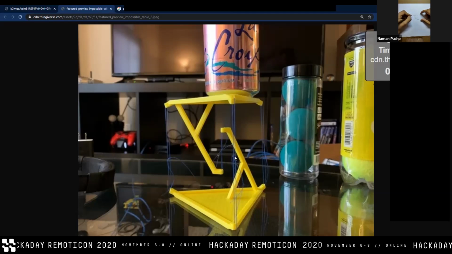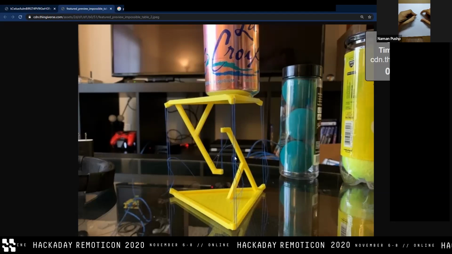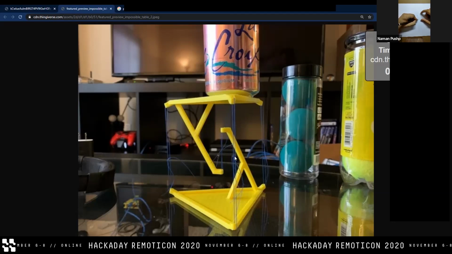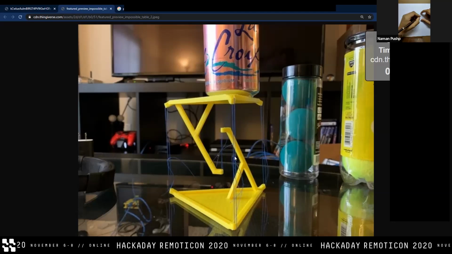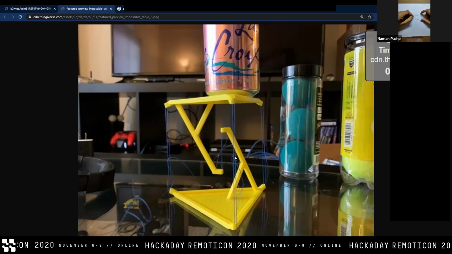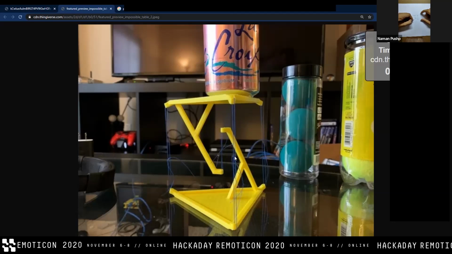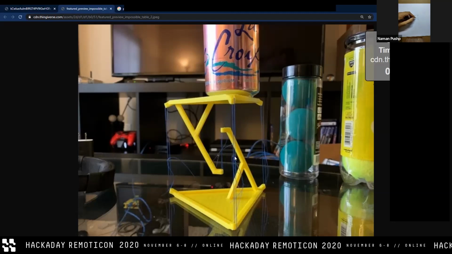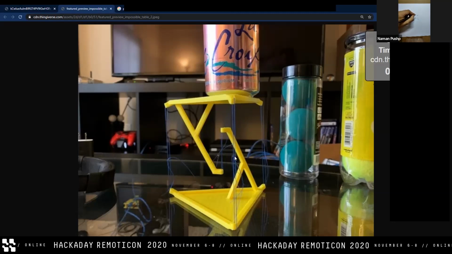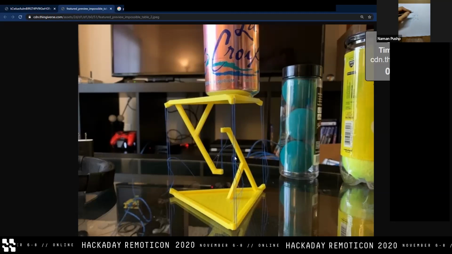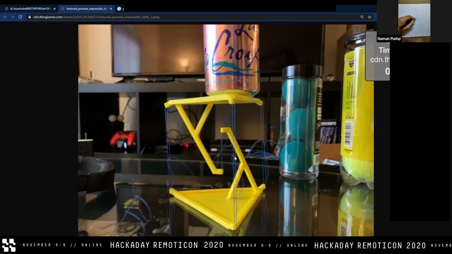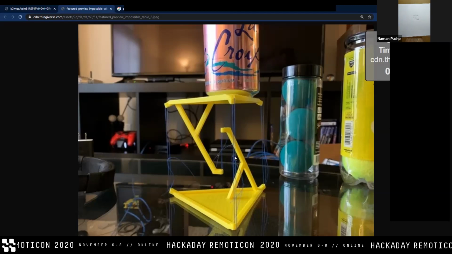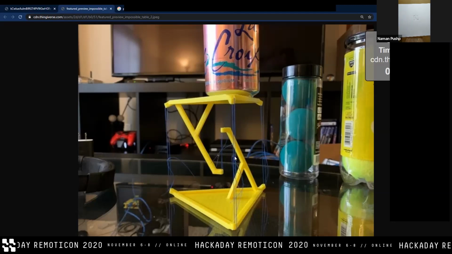To prevent it from tipping over this way, I can add a piece of string here. Now this piece of string is taut, it prevents it from tipping over this way. But now it can tip over that way. So I add another piece of string here and extend this, and that prevents it from tipping over that way. Because it's a 3D example, it can also tip over that way, and that's why I add a string here. But I'm not that good at drawing, so you're just going to have to imagine it.